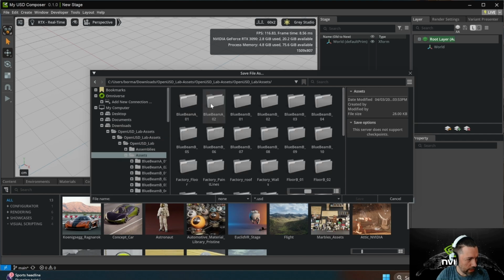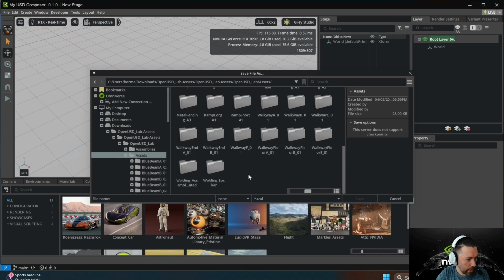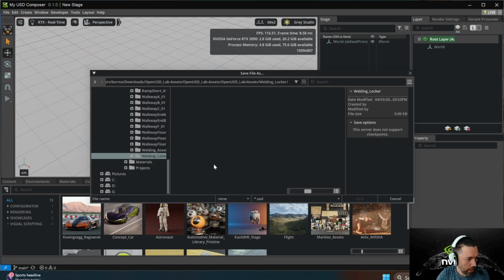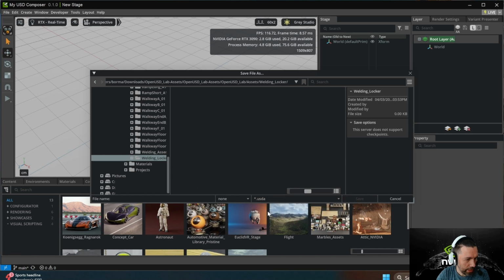Go to assets, and in welding locker I'm going to save this file as USDA, and I'm going to call it content. So this will be our component with the content of all our layers. Save it.